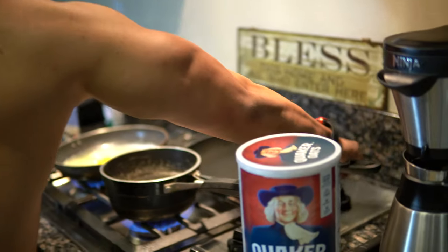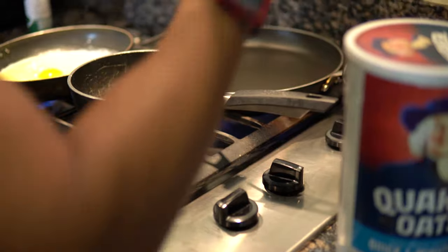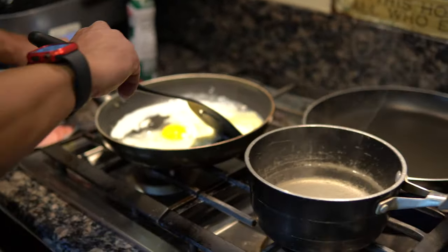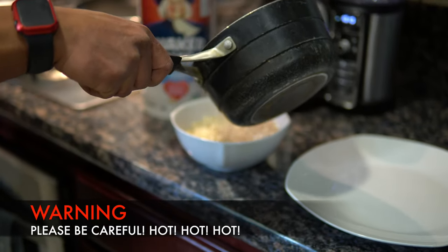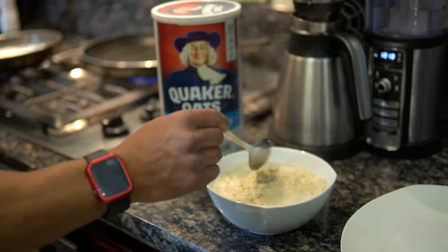For the bacon, we'll set it up on the flat pan — we do not need any oil for this because it already has some oil on it, though limited. We get some residual oil here. We're going to turn the water down since it's almost boiling, and also turn the egg whites down. In the boiling water — be very careful because it's very hot — pour it into your oatmeal just like that. Depending on personal preference, some people like it mushy, some like it watery. We like it a little watery. Just stir it and wait for it to cook.